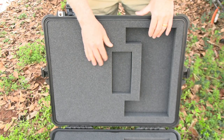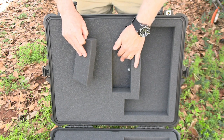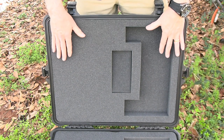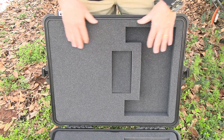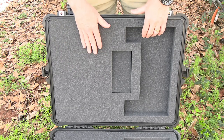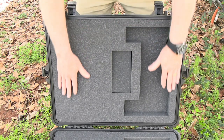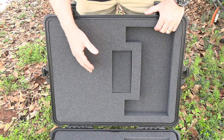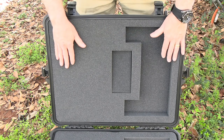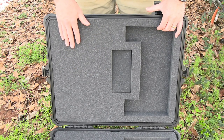And this is under the lid. It does have a small piece here, and then we have the lid showing right here. One thing that I'm going to do is I'm pulling this out, and I have a tool holder admin thing that just fits in here with mesh pockets. It's made for this case in particular. So it's going to be really easy to put all kind of information up here. Maybe it's manuals, maybe it's cords, cables, pins, whatever, and I can put that in there. And I'm going to show that as well when I get ready to customize this case.